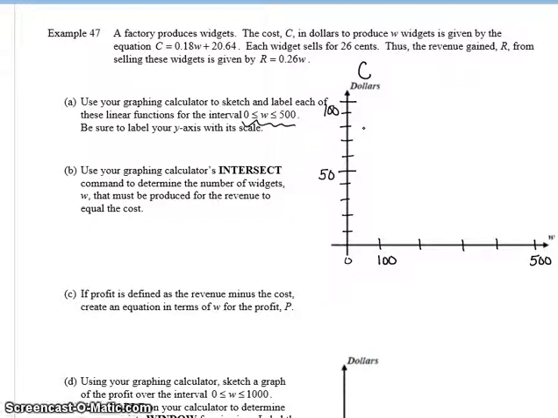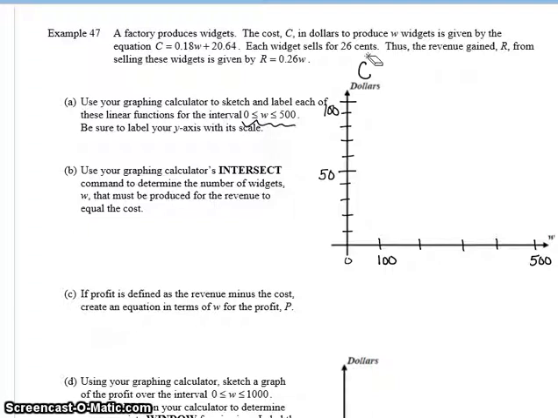Okay, so if you're going to use your graphing calculator, before you put these in, so this is just going to be like, start your graph page, you're going to have f of x equals 0.18x, you can't put W in that calculator, plus 20.64. You hit enter, you're not going to see anything in the picture because it's way off the scale. We'll fix that in a minute. Then you're going to tab it, put in f of 2, and put that in as 0.26W. Again, that one doesn't show.